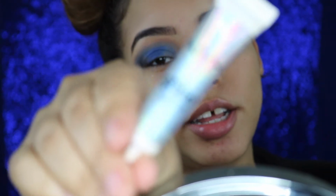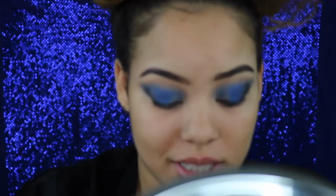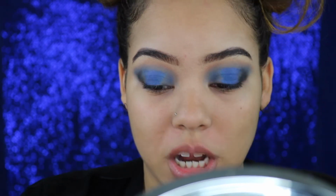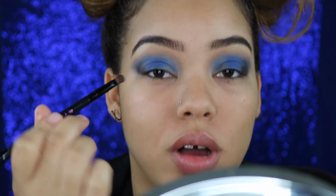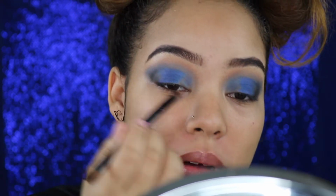So I'm going to be taking the NYX glitter primer, and I'm going to be using this to adhere my glitter to my eyelids. I'm going to take a flat brush, and I'm going to add the primer right onto where all of the dark blue from the After Dark palette is. I'm going to put that right on top.